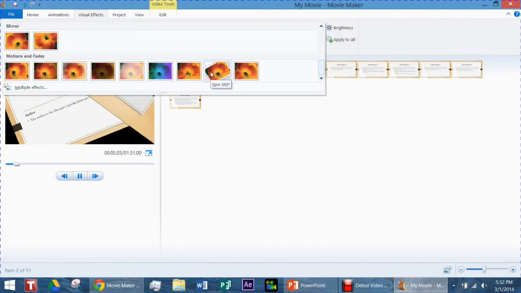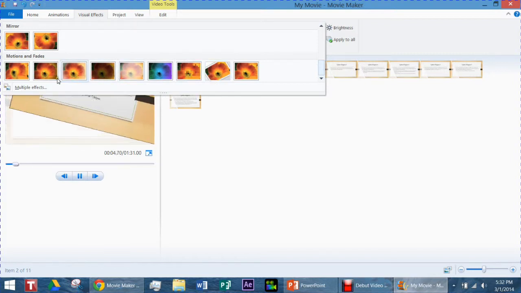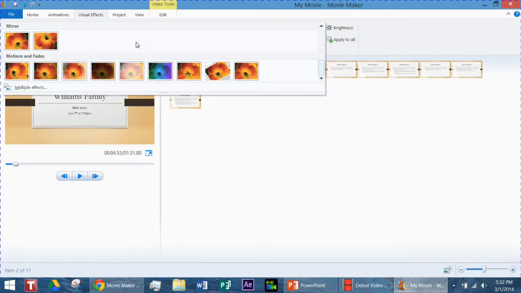The reality is these effects are probably most applicable when using images only and not when using text-based information that you need the eye to see clearly. As you'll note, you can make room to add actual pictures in between these information slides that better emphasize the topic you're speaking about. Let's take a look at some other things Movie Maker will allow you to do.